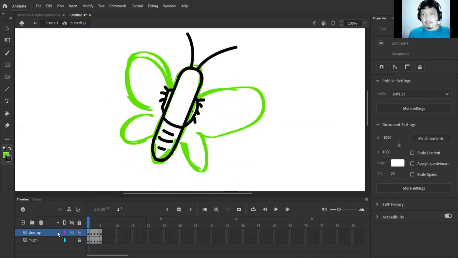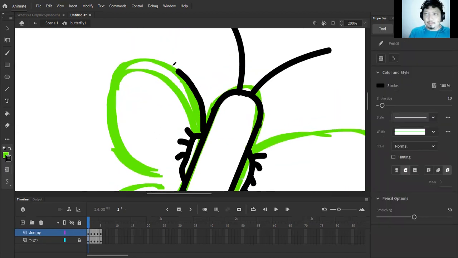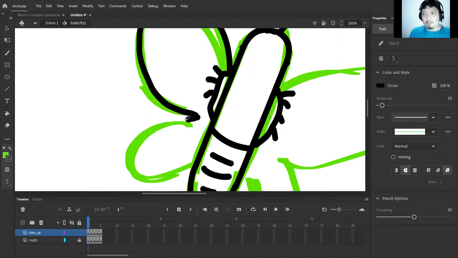Okay, in the same layer of the cleanup, I am going to use the pencil tool for the wings, or you can actually use the line tool.